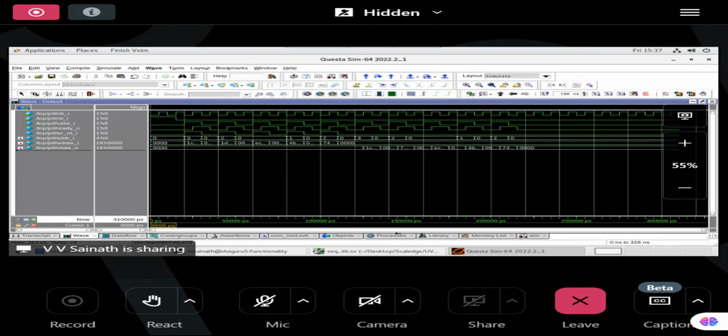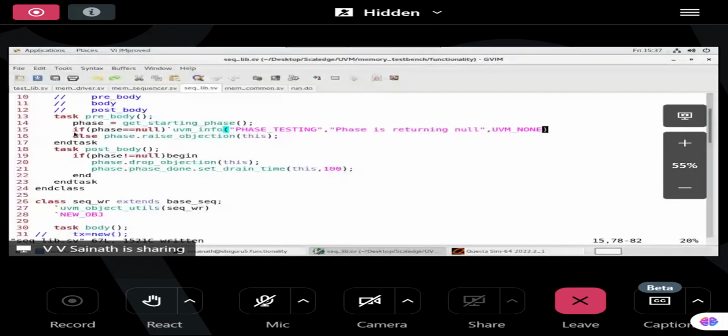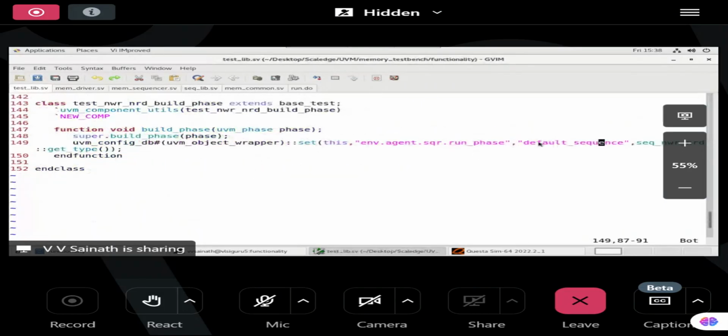Yes, sir. So this is called default sequence. The concept of this default sequence is taken from OVM. So what we can do here is use this default sequence to set the sequence for the scheduled phases.